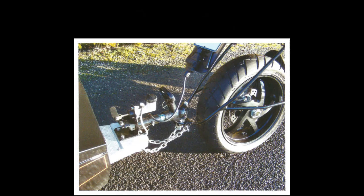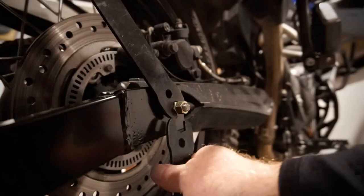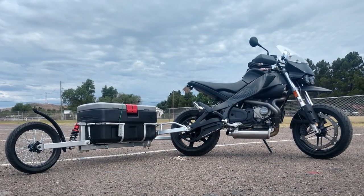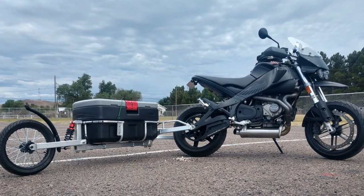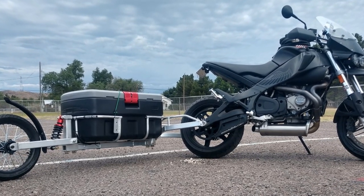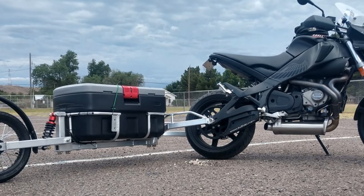For obvious reasons, no hitch should ever be connected to drive shafts, shock absorbers, or swing arms. If the reasons aren't obvious to you: they add to your motorcycle's unsprung weight, will dramatically increase wear on swing arm bushes, and will transmit every single bump in the road right through to your trailer.